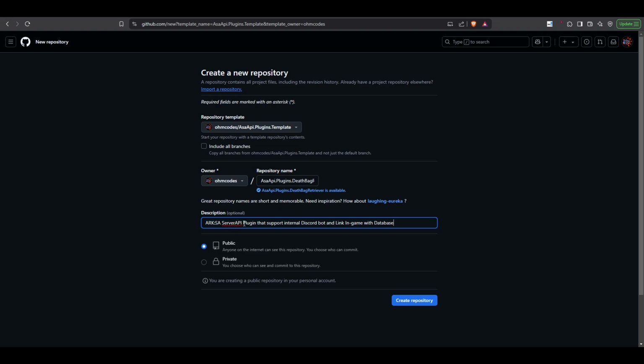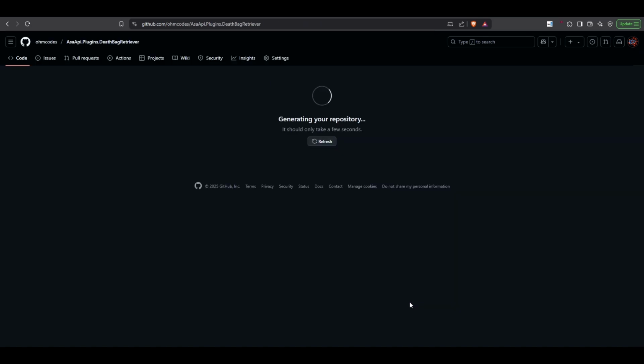A server plugin that will retrieve your cache.